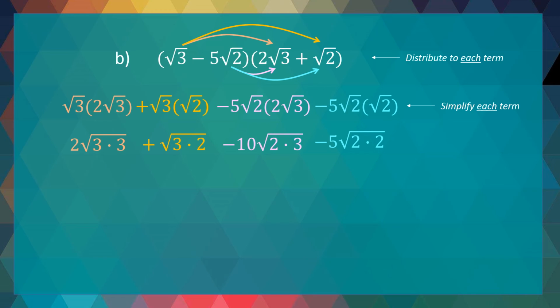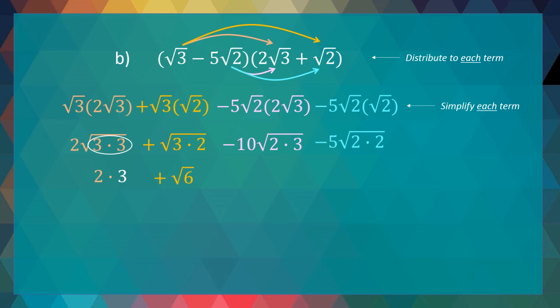Now that we have each of the terms sort of simplified, we keep going back to look for more. The first term, now we want to see, can we pull out any sets? And notice you can. You have a set of 3's, and so you have 2 times 3, and the radical goes away because you've pulled everything out of it. The second term, do you have any sets? No. So we write it as the square root of 6.